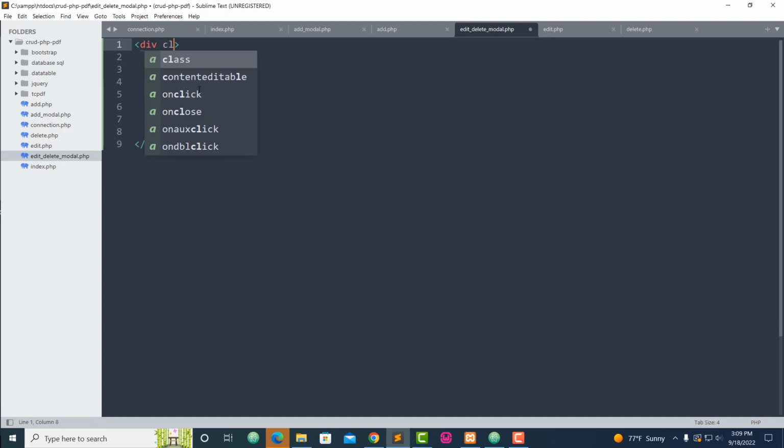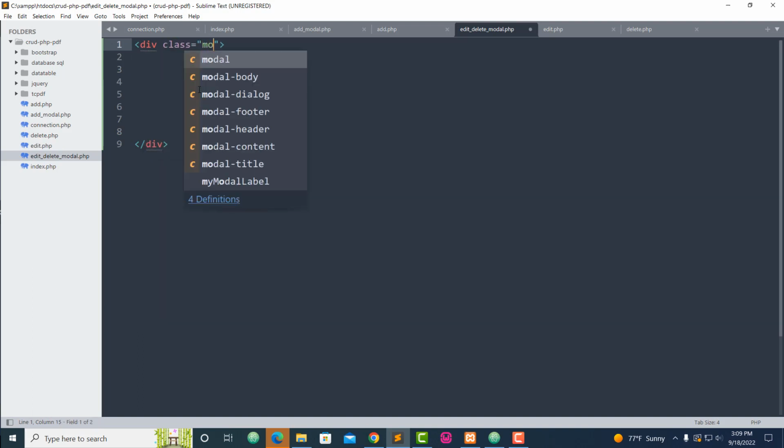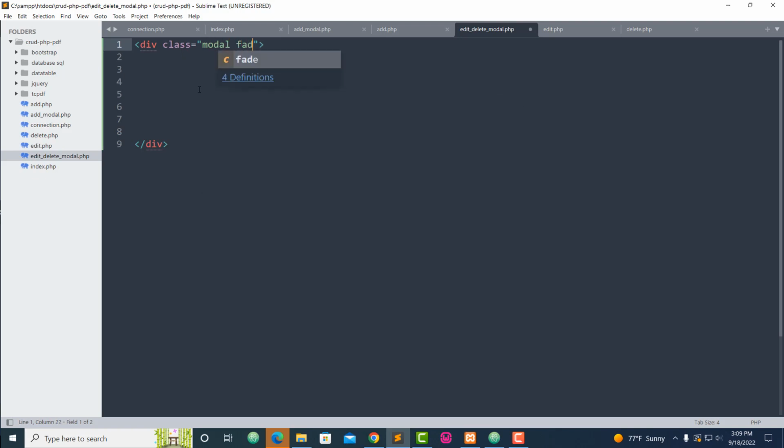Here a class called, ID, edit, leave it like this. And let's create a PHP here. All right, follow me and connect.